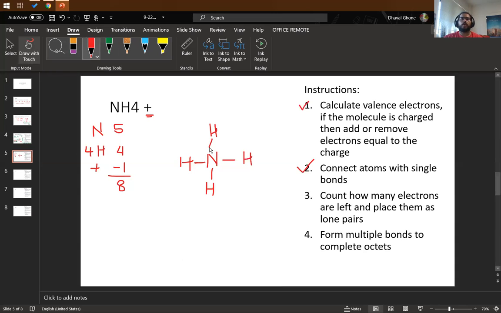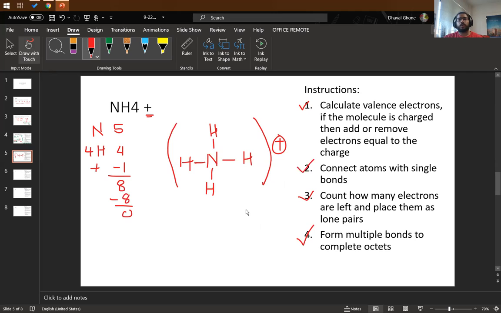And so over here I have 1, 2, 3, 4, 5, 6, 7, 8. Each bond is a bonding pair, and so each bond has 2 electrons in it. And I have 4 bonds, I have 8 electrons. And so I have placed all my valence electrons already in the atom. And so that's it. NH4 plus, this is how it is drawn. And I can put a bracket and say plus 1 charge on it as well. Okay, so that's how you draw NH4 plus. Pretty straightforward, right? I counted them. In this case, I didn't need to draw multiple bonds, so that was pretty good.